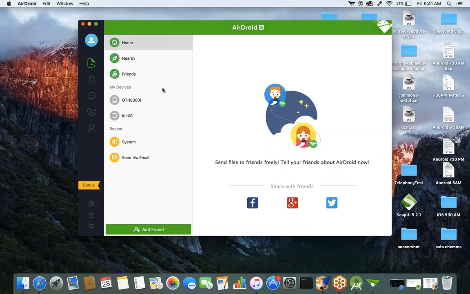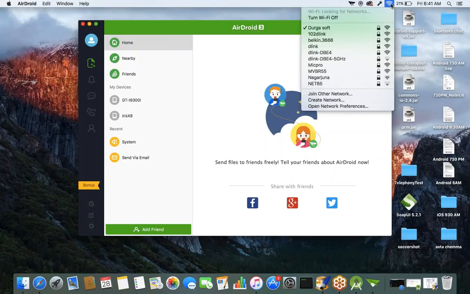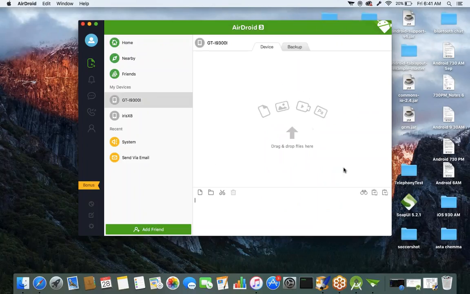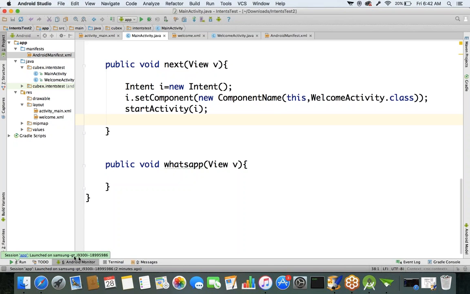Maybe the internet is slow, I guess. That's why. It's okay. I have another option to show the screen preview.